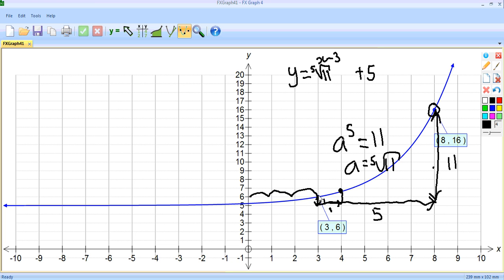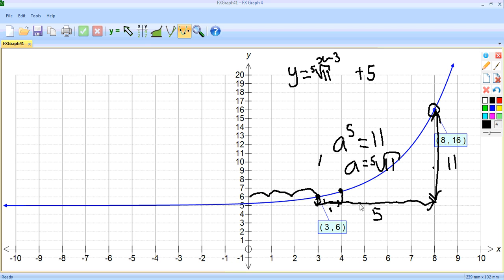What did we actually do? Again, we got our magic point here, and from that we saw how far, with the asymptote, we saw how far up it went and how far across. So that is how we got our 3 and our 5. Then from the base, usually you go across 1 and up to whatever number it is. Whatever number that is, that's your base, but we can't read it off that axis.